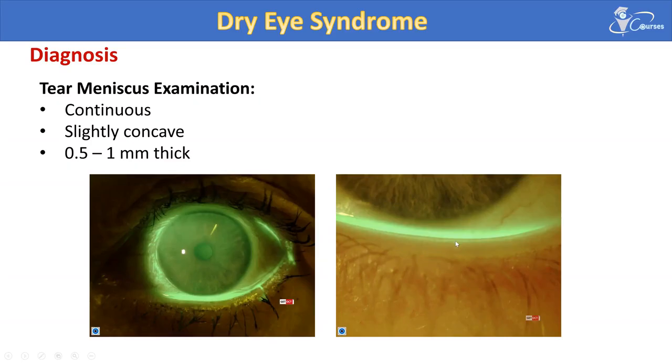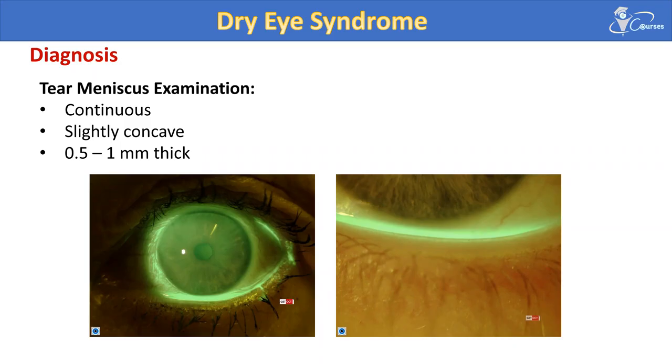Because if there are any abnormalities in the eyelid, such as the posterior eyelid margin losing its sharpness, this will result in interruption of the tear film. The tear film depends on the sharpness of the lower lid posterior margin in order to reach the puncti to be excreted. If it is not sharp, as happens in chronic blepharitis, then it could result in interruption of the tear film and dry eye.